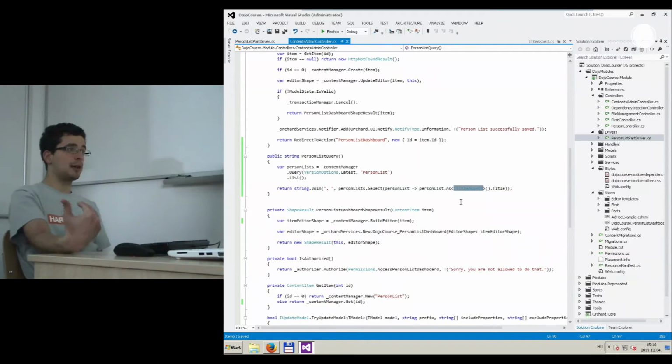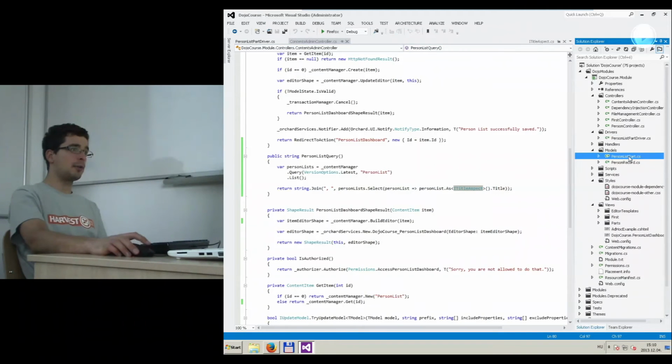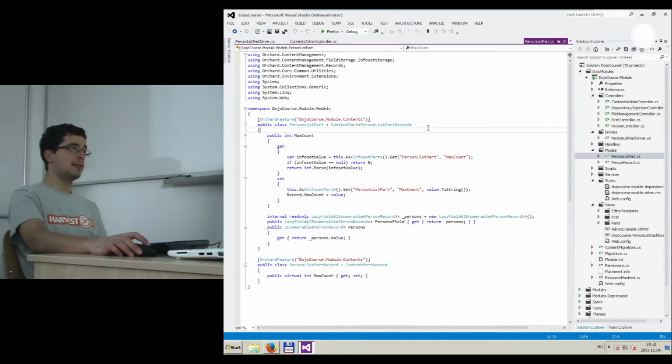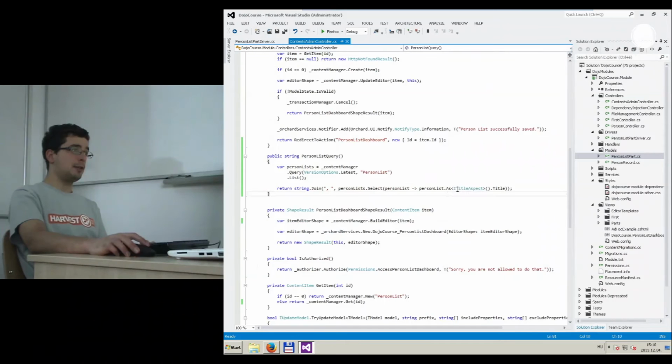So we could write our custom part and implement ITitleAspect there. We could even modify our person list part to implement ITitleAspect and deal with the title somehow ourselves. And if we use the interface here, we won't have to change this code, regardless of the implementation of ITitleAspect changing in the background.